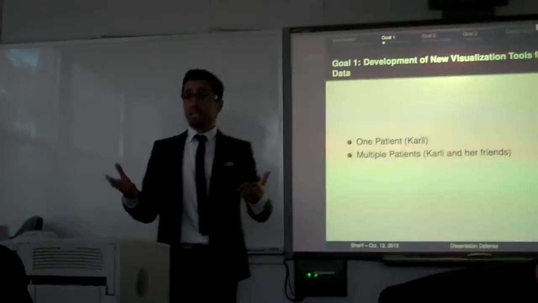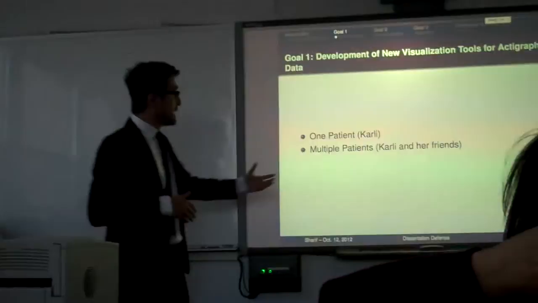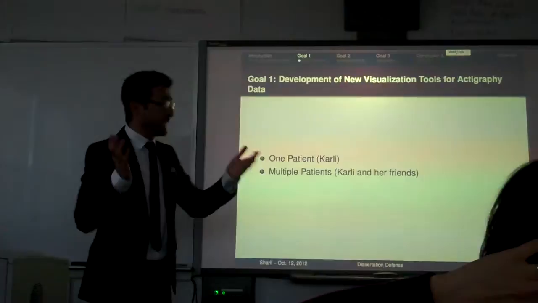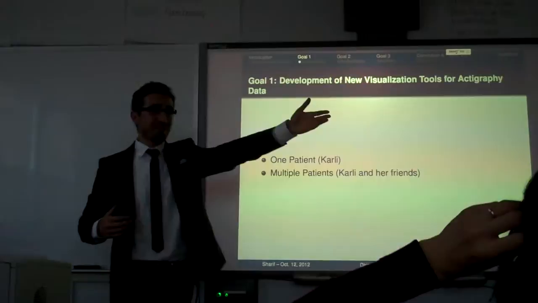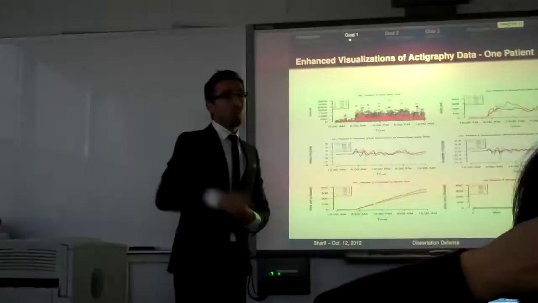As we said, we could visualize either one patient, or, if we want to test or come up with a hypothesis, we would look at a random sample, or a big sample, in order to come up with a hypothesis. From now on, I'm going to refer to one patient as a sample, or a case here. Our friend Carly. Is Carly here? Yep, Carly is here. She's the one responsible for the foot. And when we're looking at multiple patients, we're going to think of Carly and her friends. First of all, let's look at one patient, or one Carly.